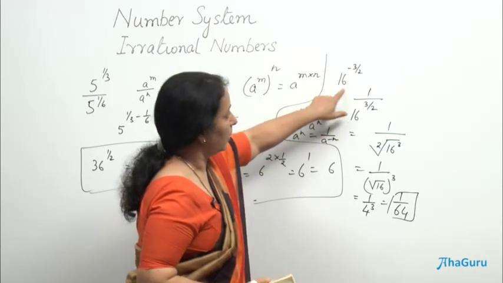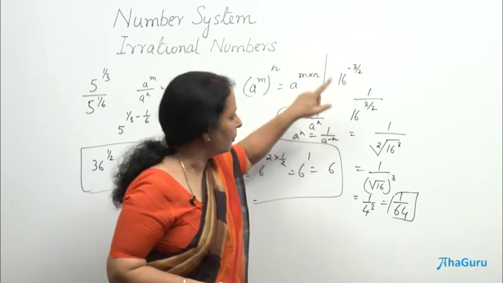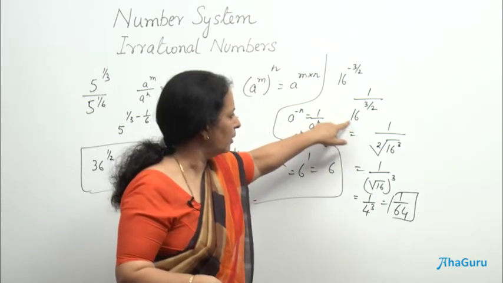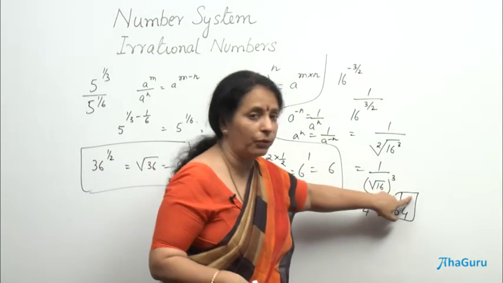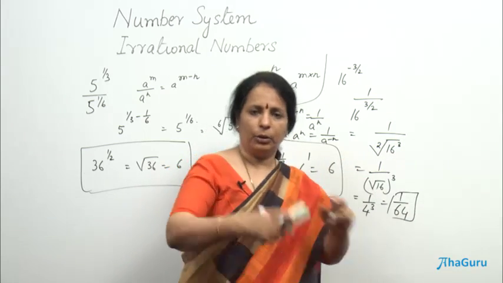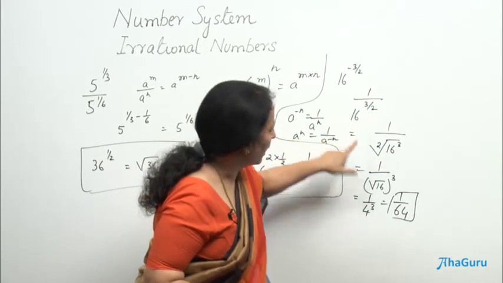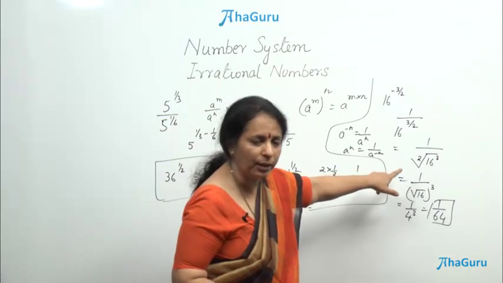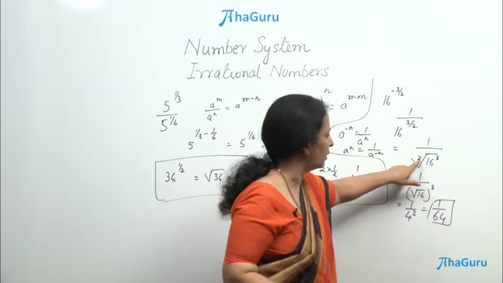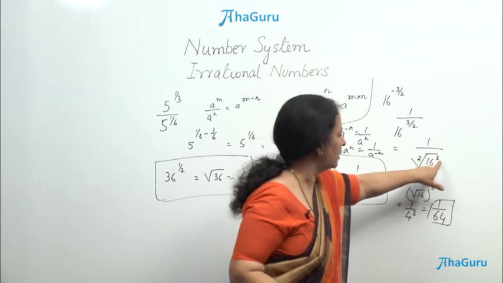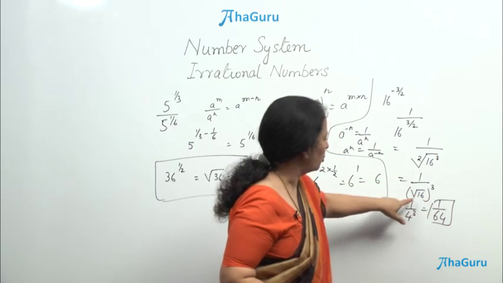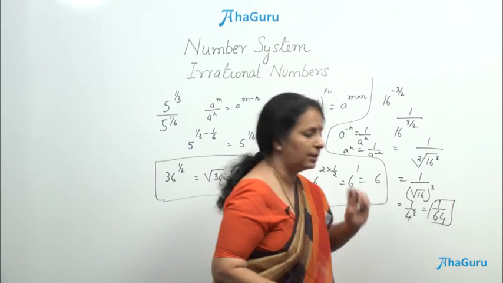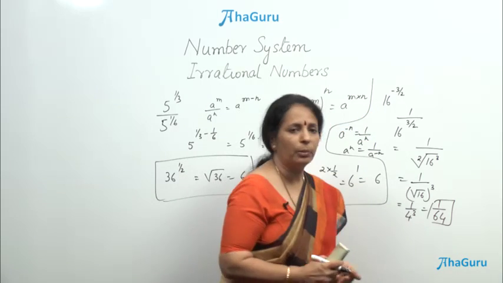So, this number has a negative power. I first made it a positive power by bringing it down into the denominator, the numerator remaining 1 as it is. I should not forget this 1, but the denominator is where I am putting my attention. So, this is the square root. You are not supposed to write 2 here, I am just wanting to show you that it is actually the square root. This 2 comes here, this 3 remains as power, that means square root of 16 to the power 3, square root of 16 is 4, 4 to the power 3, 64. So, the answer for this question is 1 by 64.